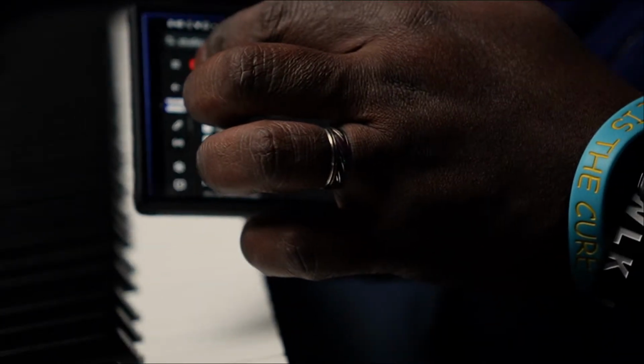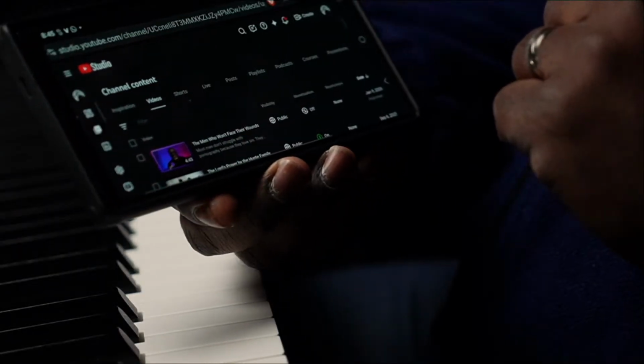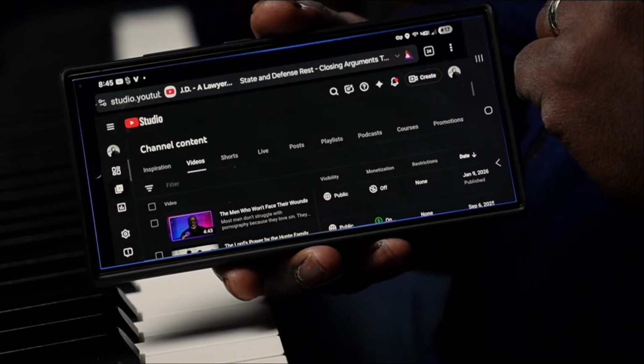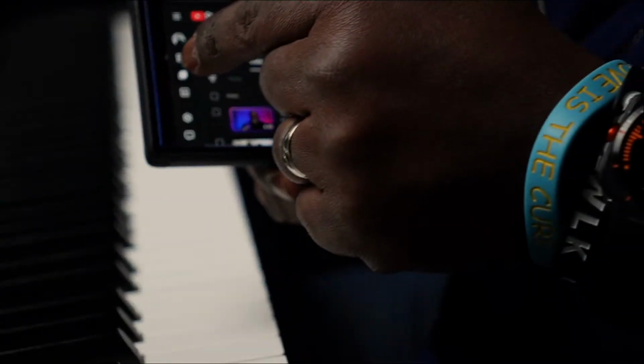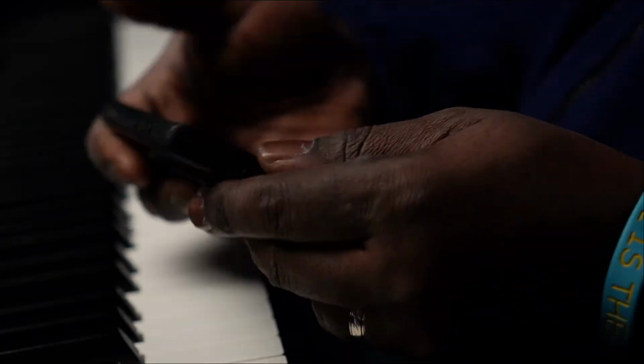So then you're able to do the thing like this. So for example, right here, you'd go to, you click on the icon. Oh no, let me do this from the beginning.